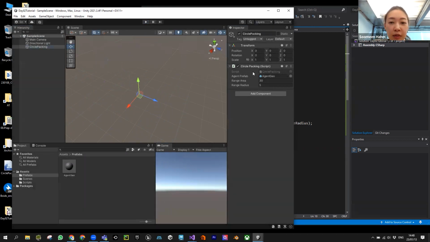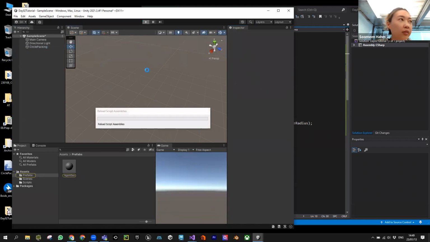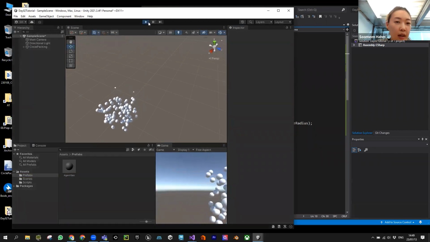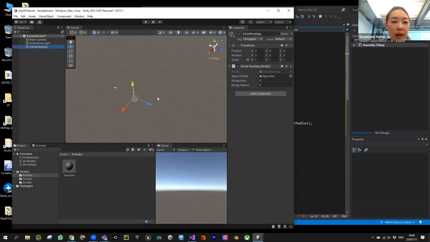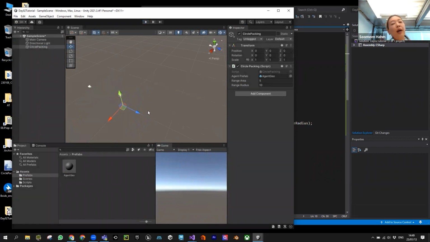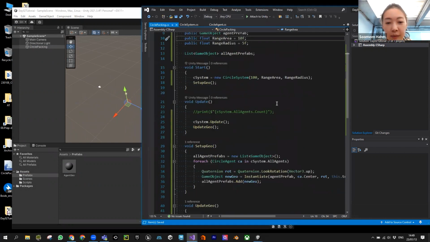Okay, now let's see if it really affected. So I'm going to change this to 5 to see if I really changed it. So it's now the range of the area is 5. And now I can also change the circle radius. It's going to range from 0.1 to 10. Okay, so that's great, but now you don't see the radius. It's because we didn't use the radius as a number to change the radius of the sphere, right? So we are going to do that.